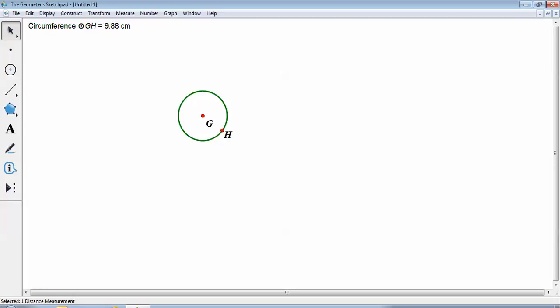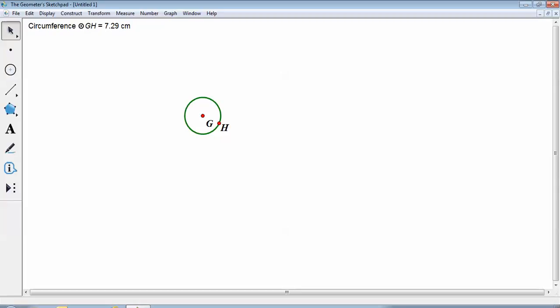I'm going to click outside of it. And I want you to notice what happens when I click on this circle H, and we see what happens to the circumference as I click and drag it in. It will change the circumference automatically as I click and drag it in, making it smaller or bigger. So I'm going to go ahead and make my circumference, and let's make it, we'll take it to 7.29 centimeters.